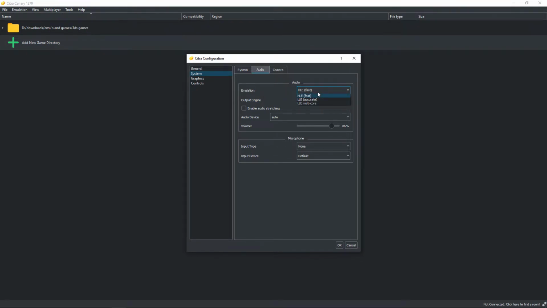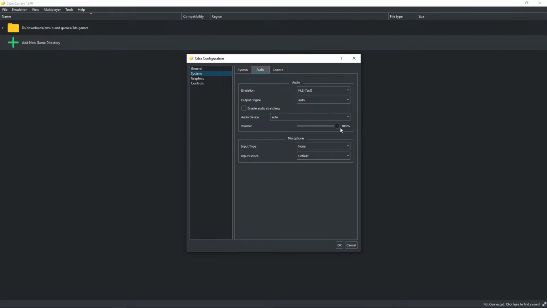So yeah, I'd recommend HLE Fast for this one. LLE is not really good in general. This is just how the audio is rendered. This is just the most accurate for me. LLE is more taxing, I believe. So maybe if you have a 2080 Ti, this is really easy to run. You don't need that. I promise. I'd set this to auto. This just chooses what's best for the situation. Don't have it on null unless you don't want any audio.